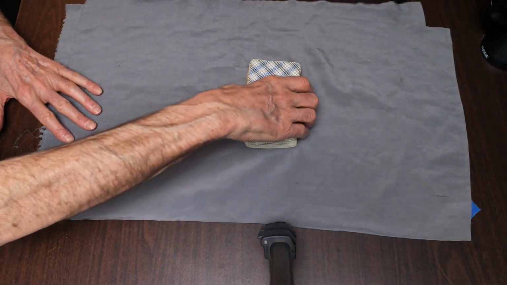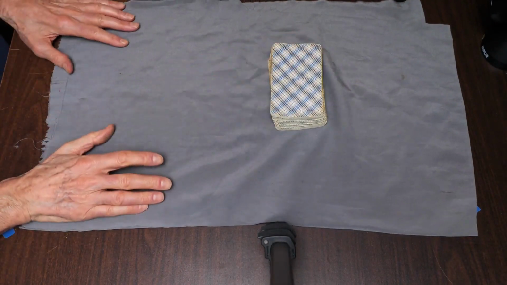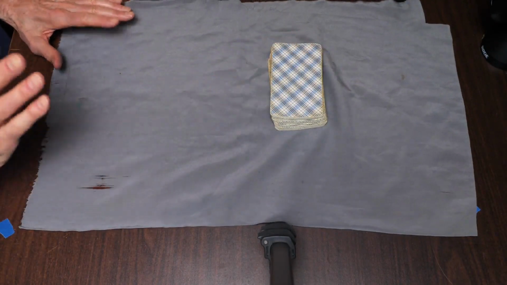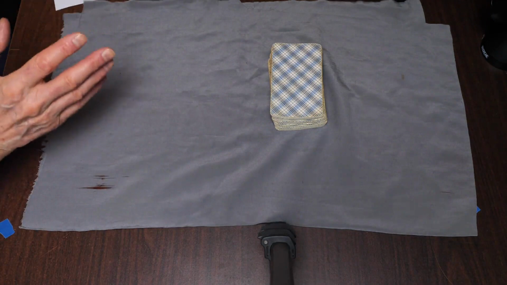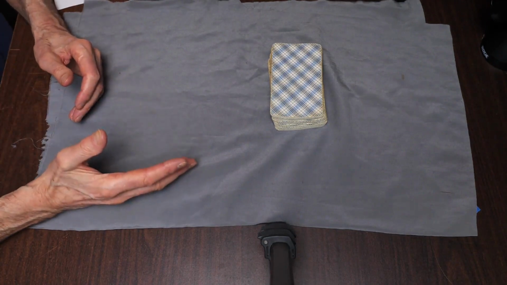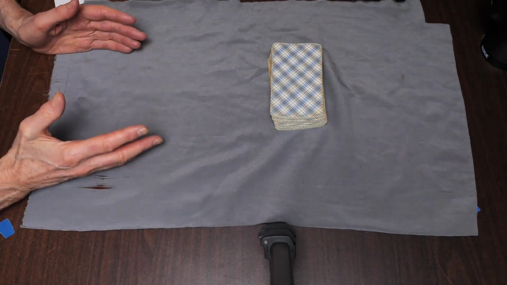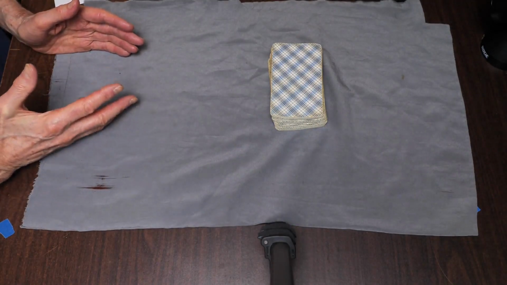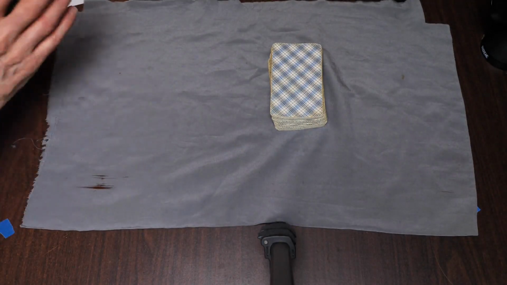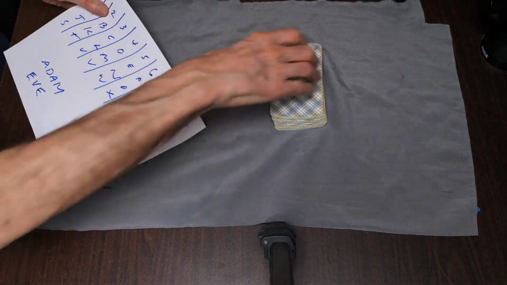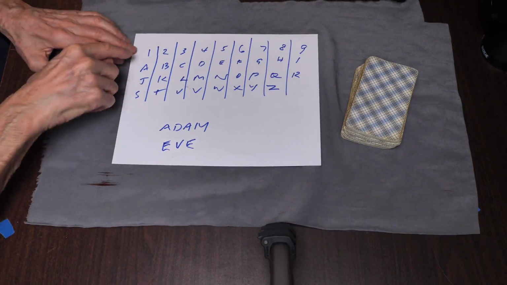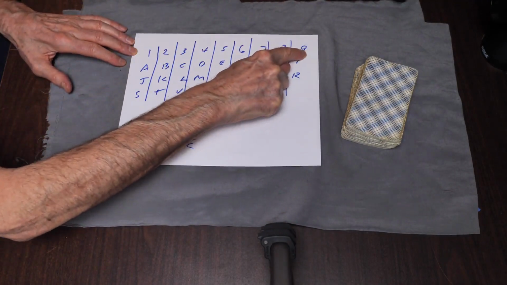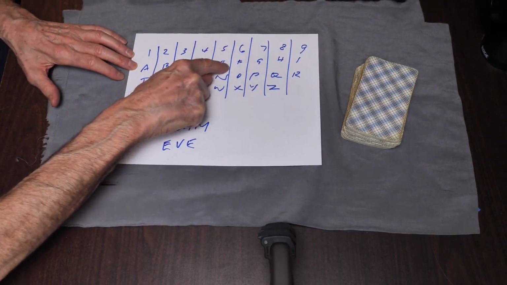Yes, hello again. This is now tarot lesson number 76, and I'm going to talk about numbers because people have asked. So, there are basically two systems of numerology. One is the so-called Pythagorean system, and the other one is Cheiro. But this is the Pythagorean system, so-called, where you've got 1, 2, 3, 4, 5, 6, 7, 8, 9, and then you put A, B, C, D, E, all the way through.